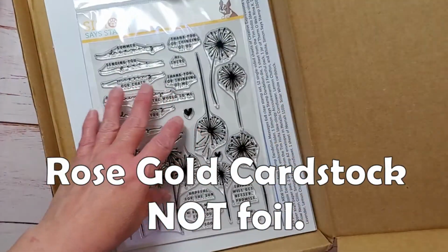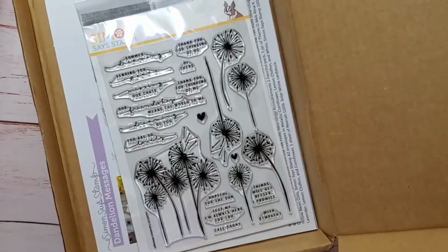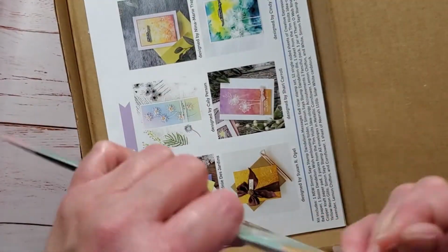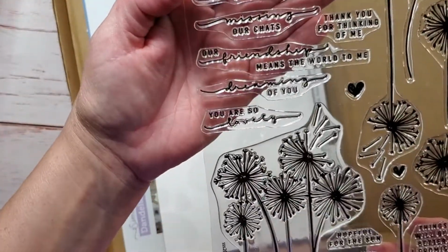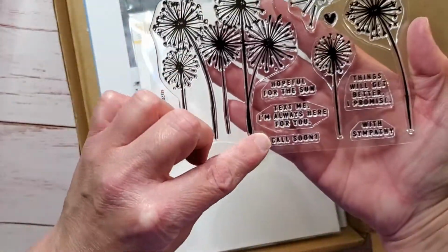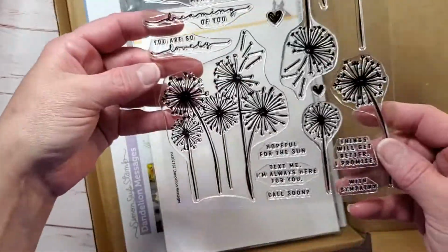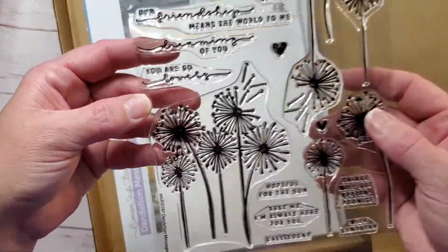And then you also get this gorgeous rose gold foil, and then this beautiful gel that you can put on your projects. You can create a stencil with that die, and then also this gorgeous stamp set has a lot of beautiful sentiments, the pretty dandelion stamps, as well as those 2 cute sketchy hearts. So lots of goodness in this kit this time.